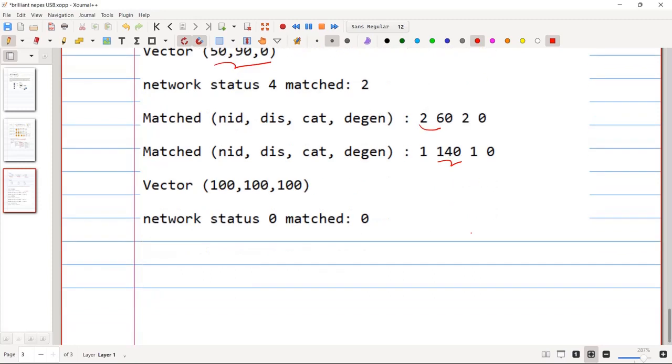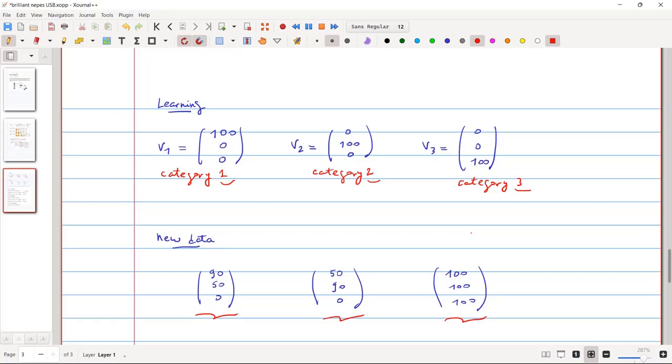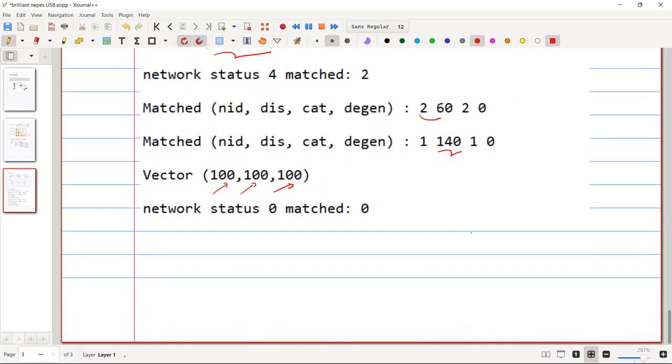Interesting, well, if you have a vector like this one, that obviously is very far from all the patterns, all the vectors that were used to train the neural network, there will be no match in this case. So logically, what would be better is to use this vector to train a different category or assign it to any of the categories already defined.